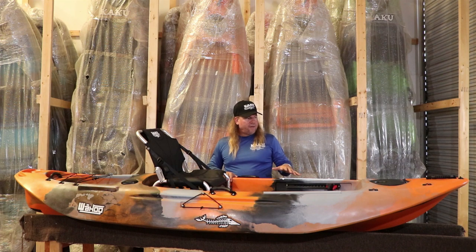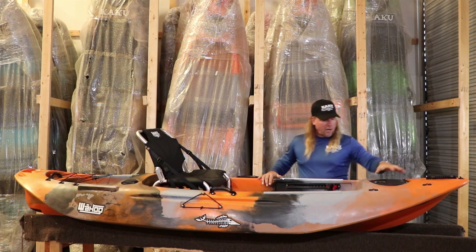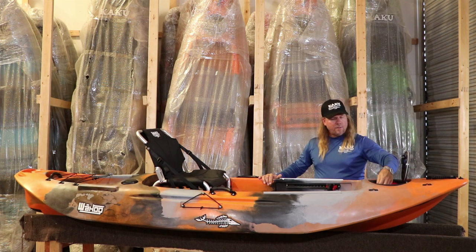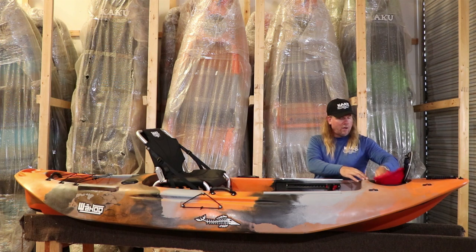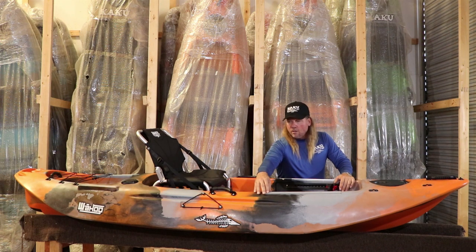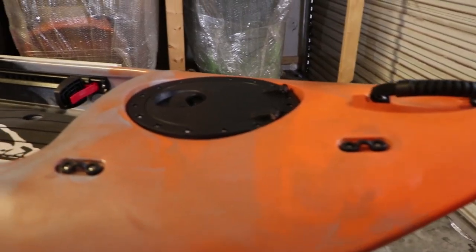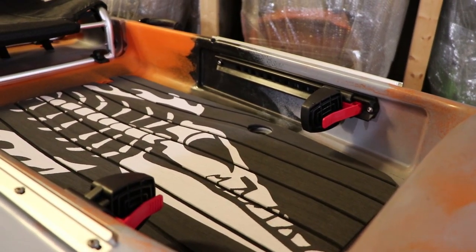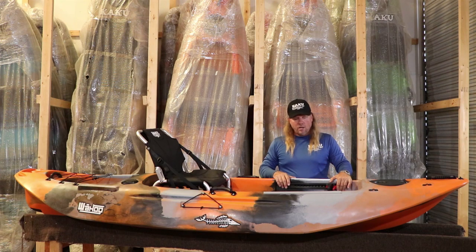For topside features, we've still got some nice tie-downs, handles, and a nice paddle holder. There's a 9-inch round hatch — a really high-quality locking front hatch with a bag insert — so you've got end-hull storage and bag storage as well. You've got 18 inches of extruded aluminum T-track up front and 12 inches in the back, giving you plenty of accessory mounting space. There are adjustable select-design foot braces, and this kayak is still rudder-ready, so you can get the upgrade kit to add a rudder if you want.